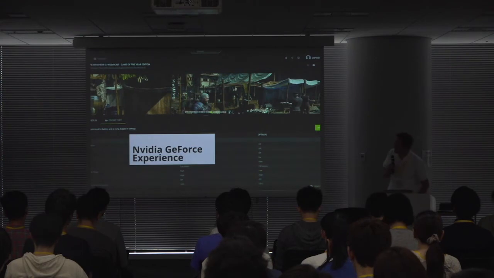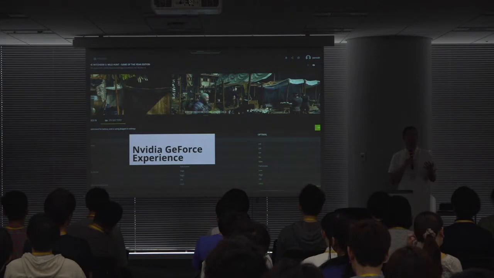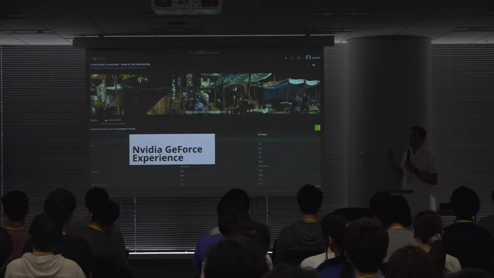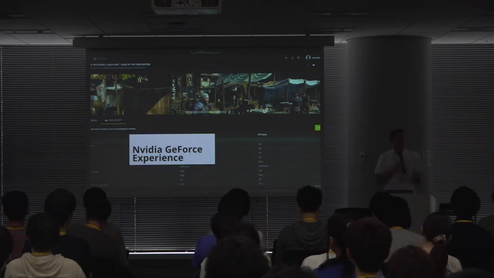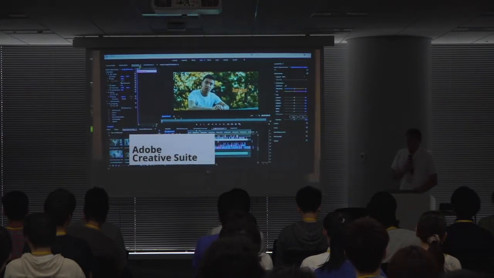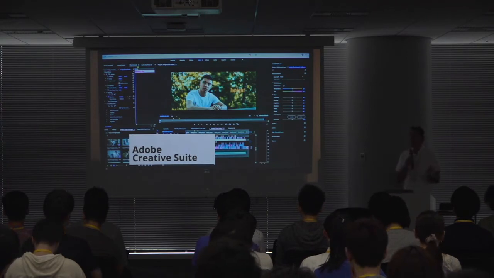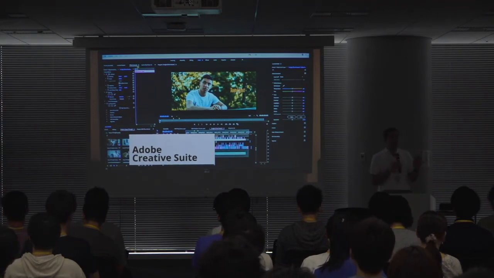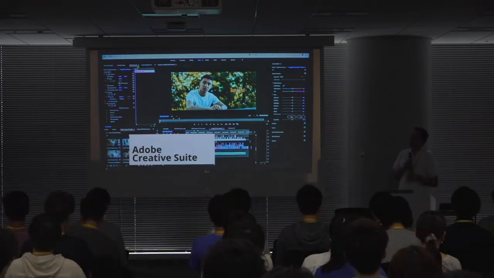So that's just one example. The other example that I have is the Nvidia Geforce experience. If you have a Windows computer with an Nvidia graphics card, you're running this tool, which is largely built in Node.js. When you do game streaming, video streaming, driver updates, that is all done in Node.js. So JavaScript is handling your graphics card to a decent degree. And if you run any of the Adobe apps, Photoshop, Premiere, Lightroom, all of them launch Node.js the moment you start any of these applications, because that's how they handle their plugins. So that's another place where JavaScript is running.